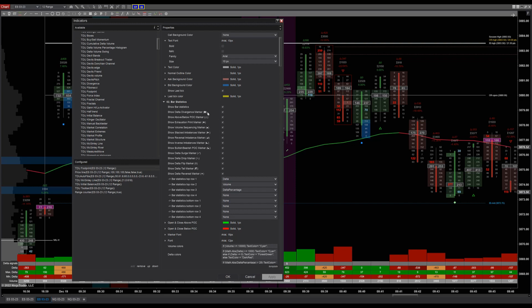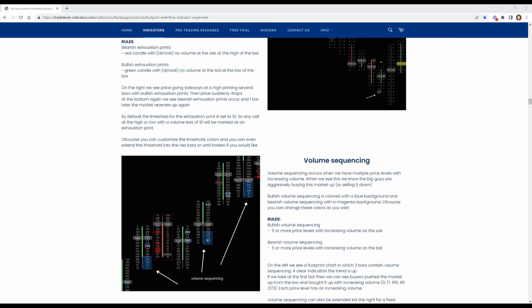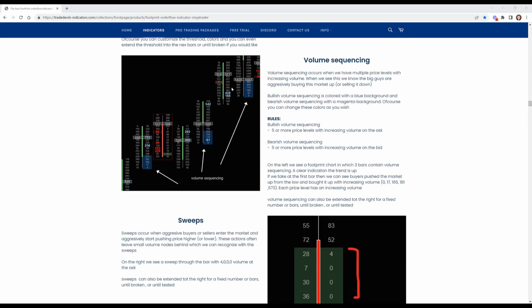These little markers here are okay at first if you spot this, right? So that's volume sequencing. That little square, I can look at that and say, where's my little square? Oh, okay, I've got volume sequencing. So you'll note here that that's not a delta event, so we're not going to get a signal down here under delta signals. But I am going to get that little square to tell me here, in addition to the fact that it's noted here in the chart. So let's be clear on what volume sequencing is. Just as a reminder, I'm back over on the website here, about a third of the way down the page. Well, here's volume sequencing. Okay, all right, so we get a visual representation and the rules to define what it would mean.